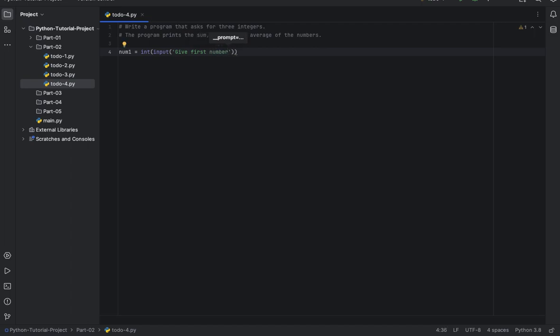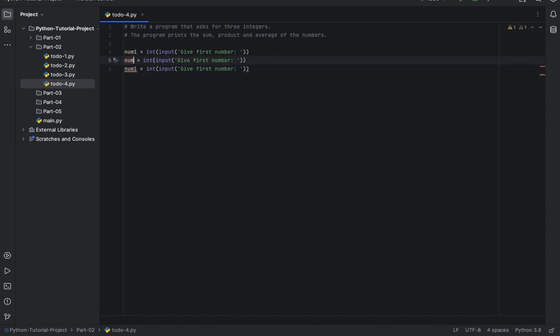Yes, we can put a colon there and maybe a space so that things will be more clear. And to not complicate things, we can copy this and do the same here for the second and third, and just change those values, the variables.